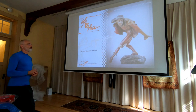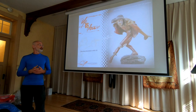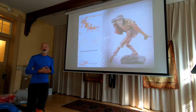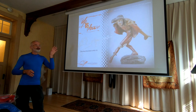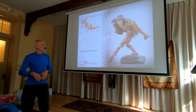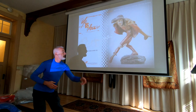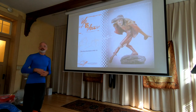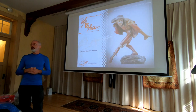The cool thing about the time of Talhoffer is that we don't only have his plates, but we also have sculptures — statues of dancers. This is a Morris dancer, a statue made by the very gifted artist Erasmus Grasser in the late 15th century. Admittedly it's not a sword fighter, but it's quite interesting that this looks very familiar. You see exactly that he's about to do a forefoot strike, and his toes are turned outwards. You also see this folded posture where the hip is taken back almost as if he's sitting down. He's dancing, not fencing, however in Talhoffer it looks very much like dancing too. These statues have not been given much consideration for reconstructing swordsmanship, but I recommend taking a closer look — there are dozens of them.